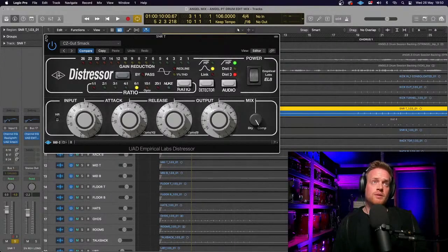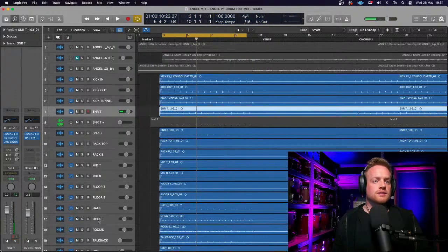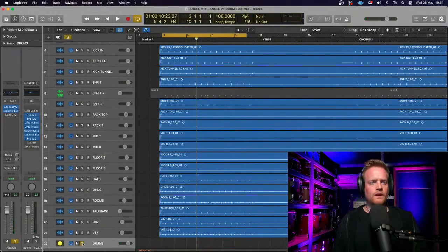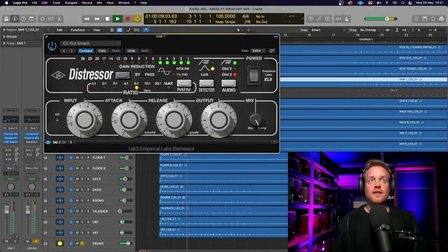So maybe we can go easy on the compression. Let's listen. Do we need it in the context of a bus mix? Let's have a listen to it without on its own and then in the bus mix. Now, obviously, that's just added a load of volume. So let's take that back a bit. Yeah, I mean, it's pretty good. All right, but let's hear it in the context of a mix. So that's with the Distressor, without.